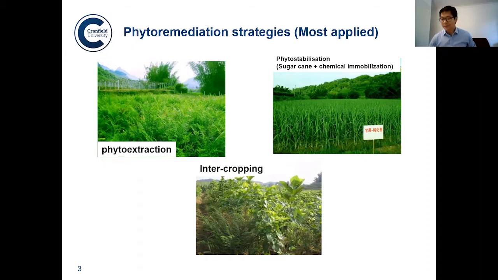There are a lot of projects in the past. What we have tried in those projects is using intercropping. Very often we're using hyperaccumulators in combination with economic crops. So as long as you select the economic crops carefully, to make sure the product doesn't contain contaminants, you can get a certain amount of produce and income from that contaminated land as well. So that's what we try to do, to get the economic model to work for the phytoremediation work.